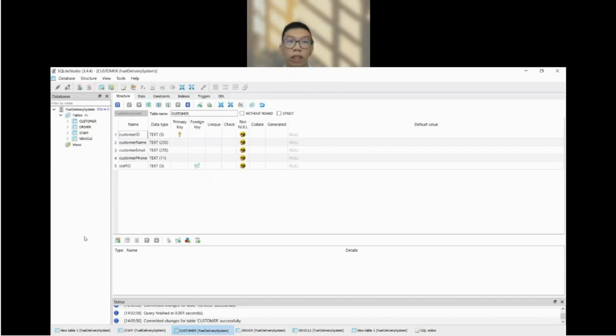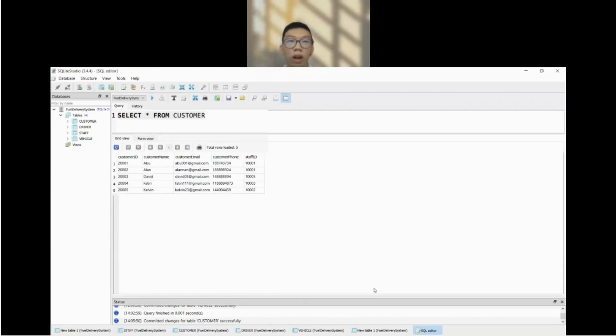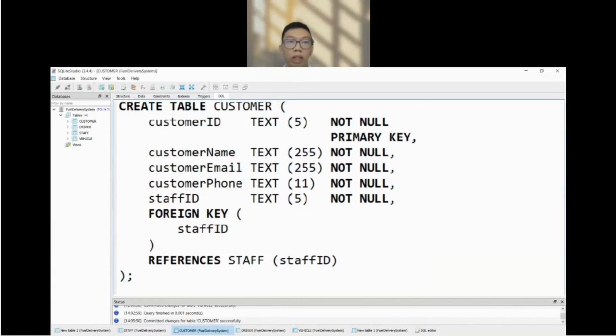For the second one is the table of the customer. Also, we need to insert all the query and the grid view, all the information inside. We write the DDL statement as create table customer, and all the information will also be not null, and the data type also text.